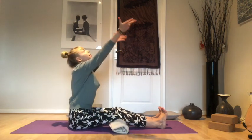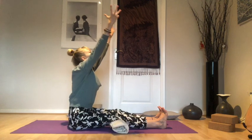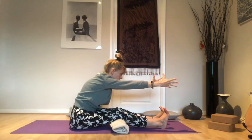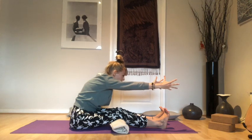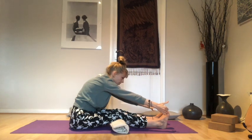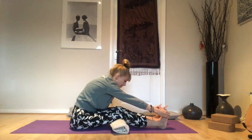Inhale, reach your hands up. And exhale, reach forward. Keep reaching forward. Imagine that you're trying to pass a present to someone really, really far on the other side of the room. Crown of head, heart, extend forward. Flex your feet, grab for the outside edges.